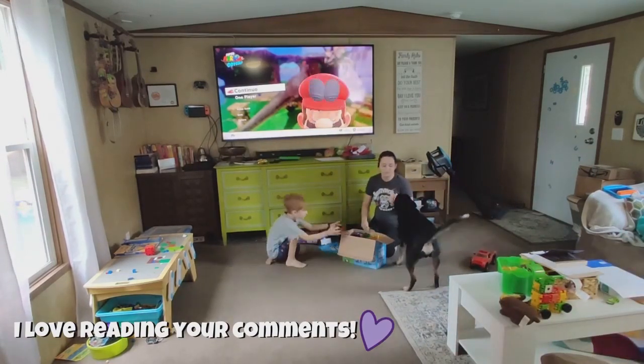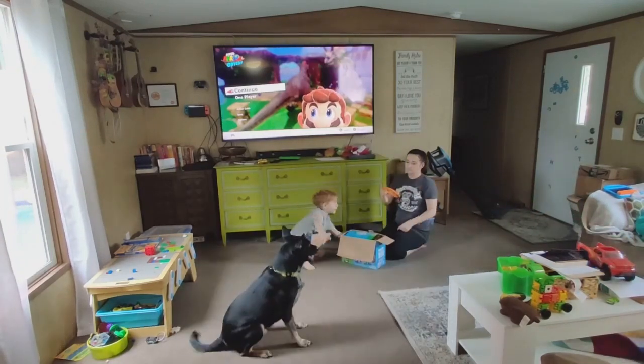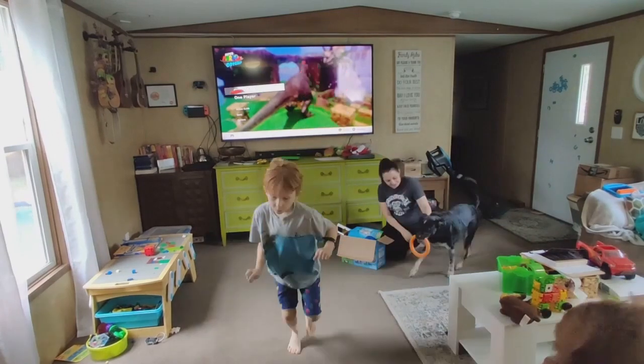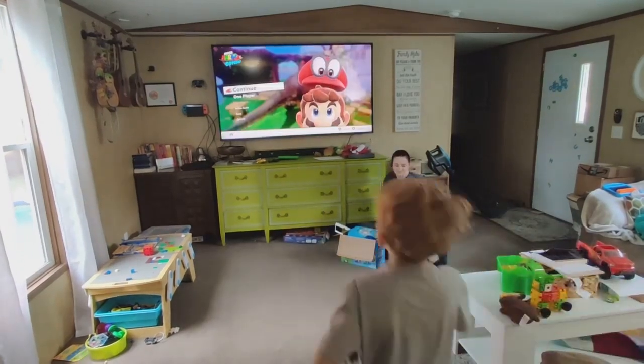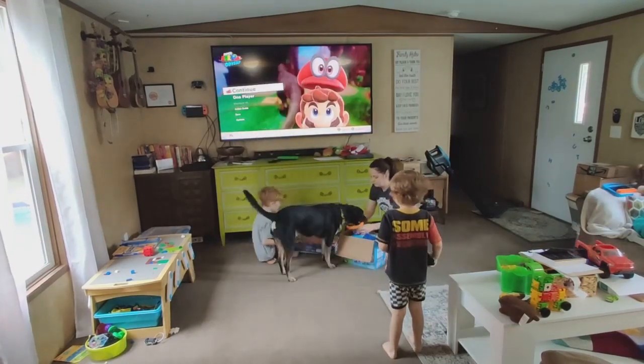So I got down on the floor to clean up the marble mess from the boys, and every time I get down to his level, Angus insists on playing. He will not leave me alone until I toss him those rings. He just loves to play, so he'll shove them in my face until I pay attention and throw them a couple times for him.